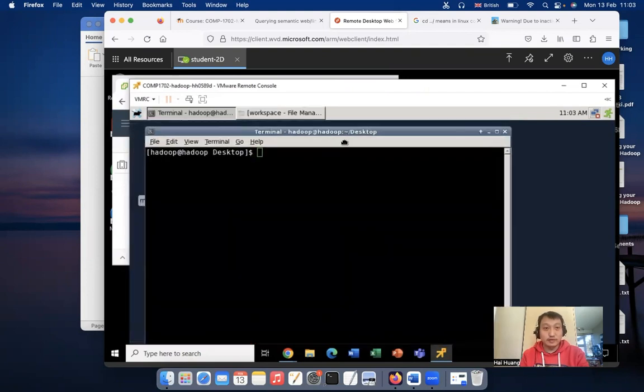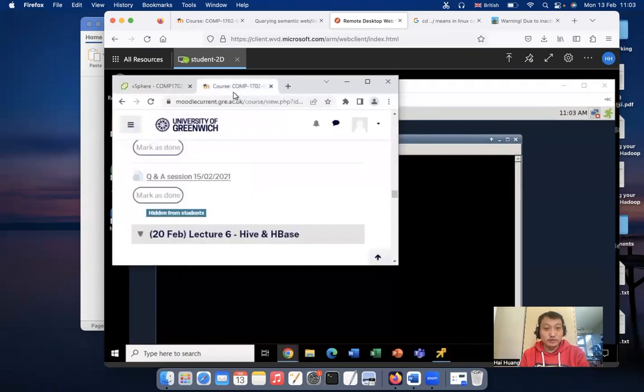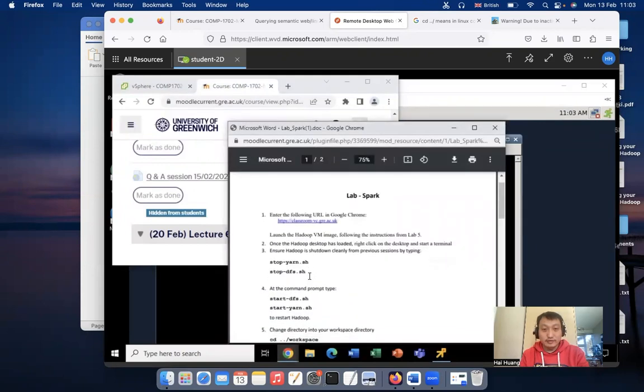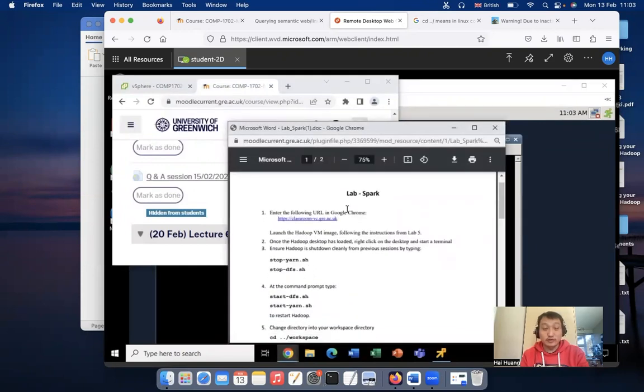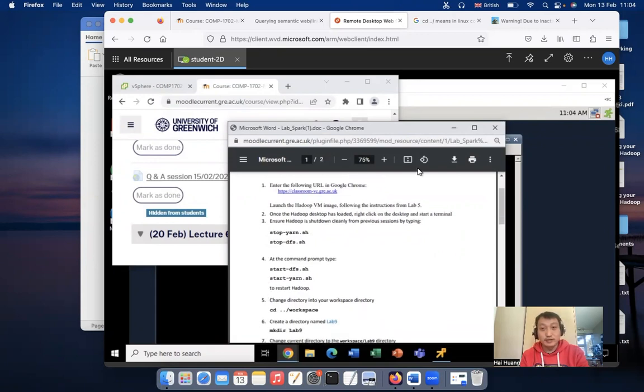Okay, so that's great. Let's look at the task specification. The first thing is about Hadoop, because Spark is running over Hadoop, right? If your Hadoop is running, you can skip step 3 and step 4 and directly go to step 5.